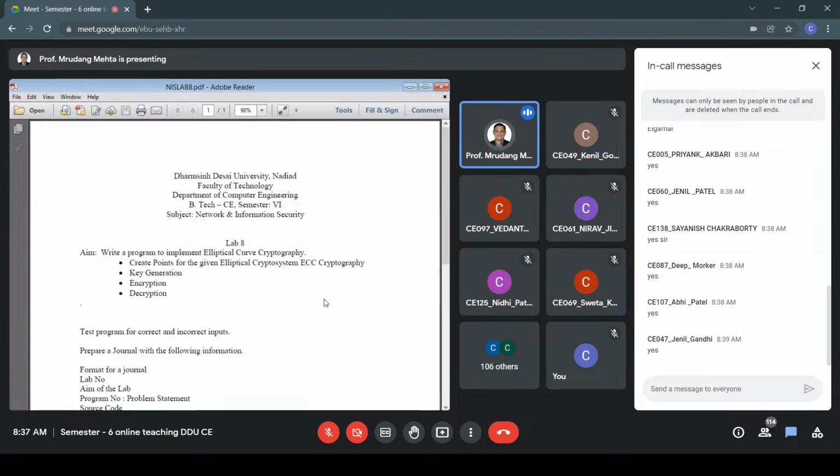Now to perform the encryption, you take M, which is the plain text, and M is represented as a coordinate. When you create points on an elliptic curve, it generates several points, right? And one of the points on the curve you take for encryption for the plain text. That M is a coordinate, a point, and then again you apply the key. Now, is ECC symmetric key cryptography or asymmetric key cryptography?